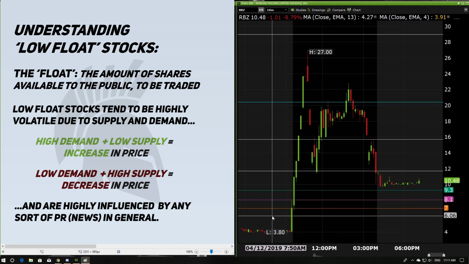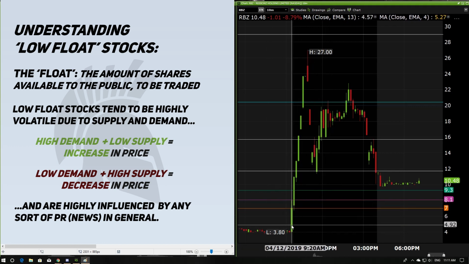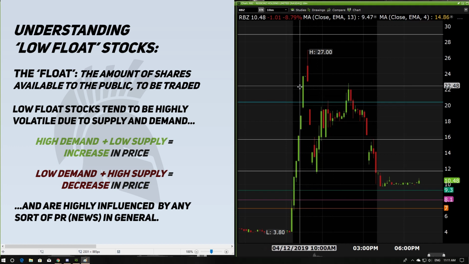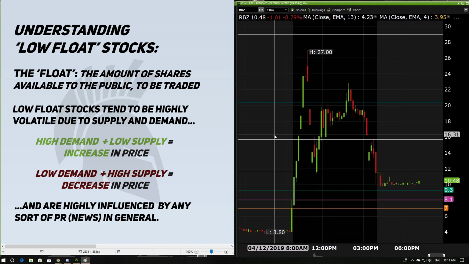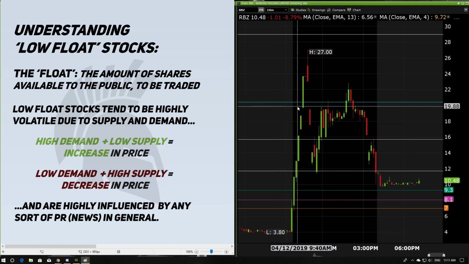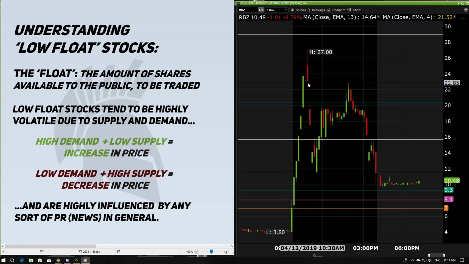This is an example of just a low float from last week, RBZ, that completed an offering, and we saw that there was a couple buyers that came in, and based off of this small volume, it pushed the price up from $4 to $27, and it halted a few times on the way up. When the float is this small in a company, a little bit of buying can cause this type of price action to occur. So it is just the law of supply and demand. Once that demand goes away, you tend to see more supply hit the market, like I said earlier, and the price will decrease fairly quickly.